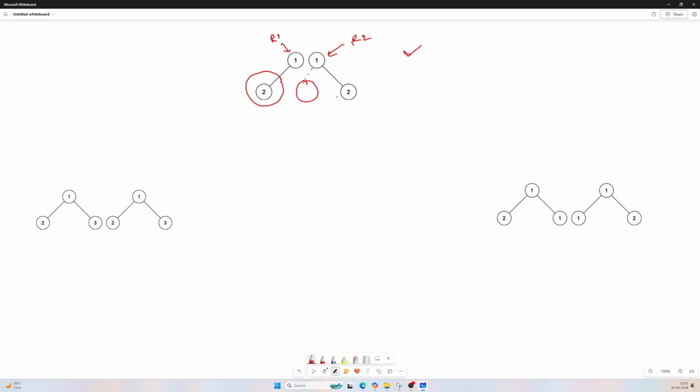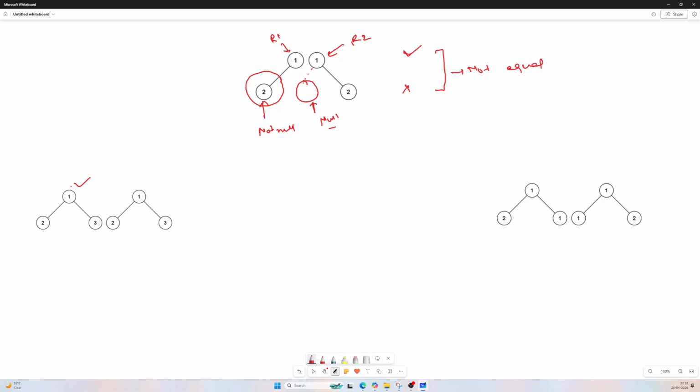Now, the first thing we compare: are they equal? The answer is no. So it means these two trees are not equal. But what exactly have you compared here? You see the value is not null, but one of the children is null. If both children are null, then it makes sense that both are equal. But if one child is not null and the other is null, in that case we consider them not equal.